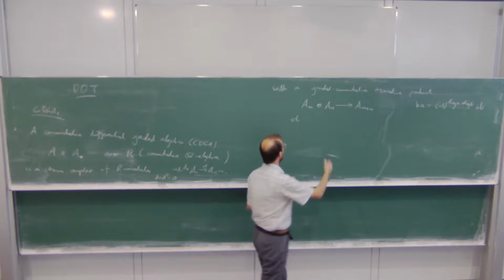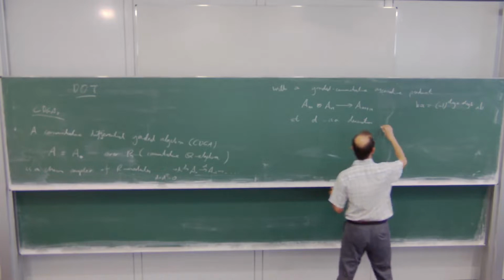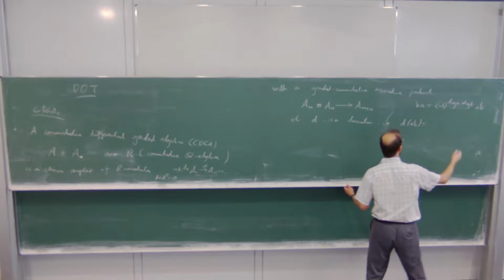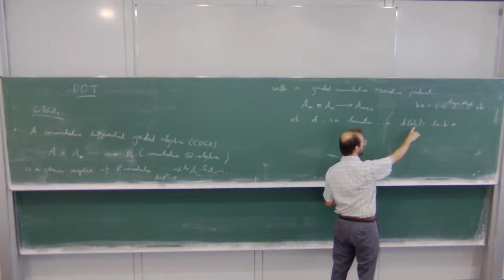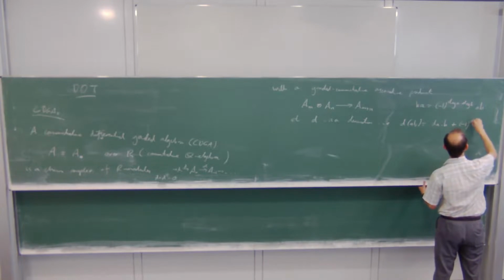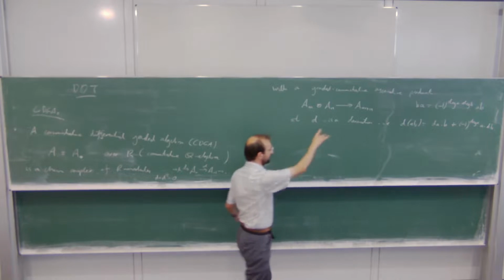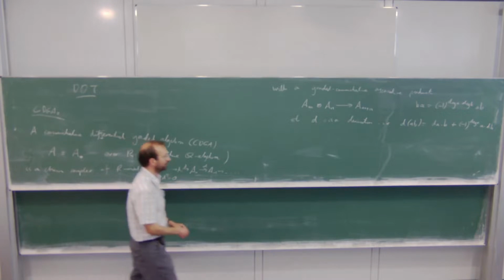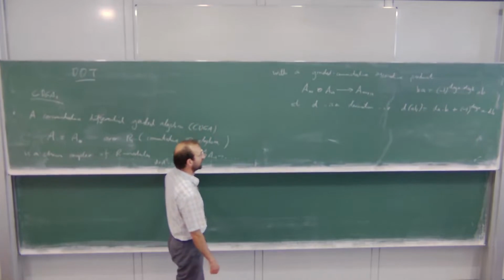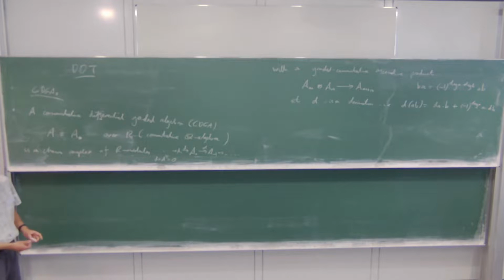And this is such that D is a derivation. So D of AB is dA times B plus, now because we're passing something of degree 1 through A, we pick up a minus 1 to the degree of A, A times dB. These are just standard Koszul signs that you need to ensure that the homological properties of these things behave reasonably well. If you've ever looked at what happens with total complexes, if you didn't have these signs there, things would go horribly wrong quite quickly. So that's a CDGA, and what we're going to be focusing on.